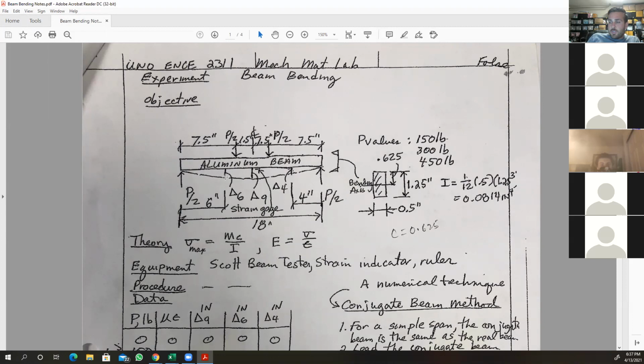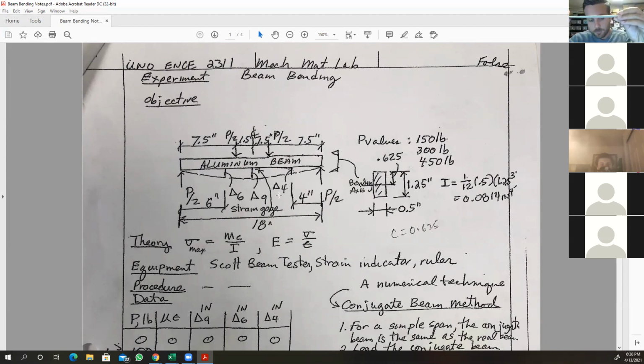So our goal is to measure the deformation at delta 6 here, 6 inches away from the left end, and delta 9, which is in the middle, the center of the beam. We want to see how much this beam will deflect if we apply that force. You see this beam is deflecting, and I want to see how much it will deflect in inches. Also, we want to see the deflection at delta 4, at 4 inches. Delta is the deflection. And this 6 inches shows the distance from the left end, and 4 inches shows the distance from the right end.